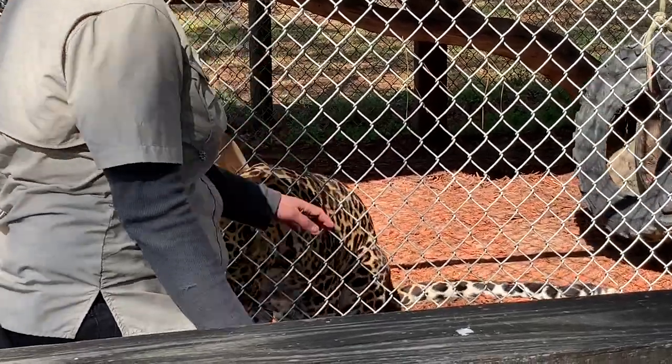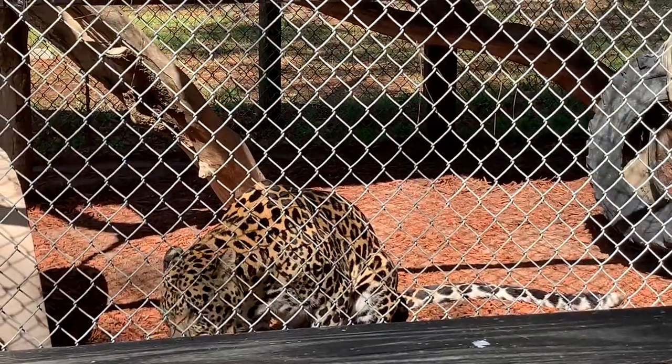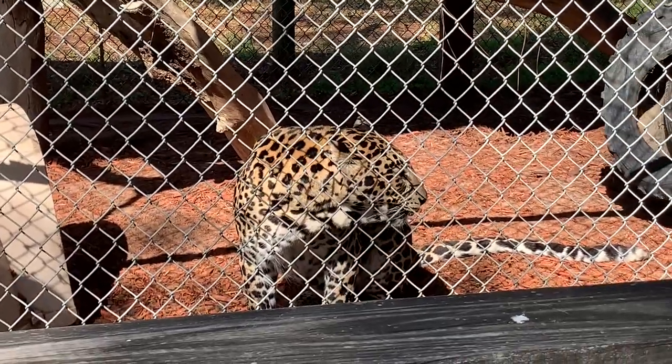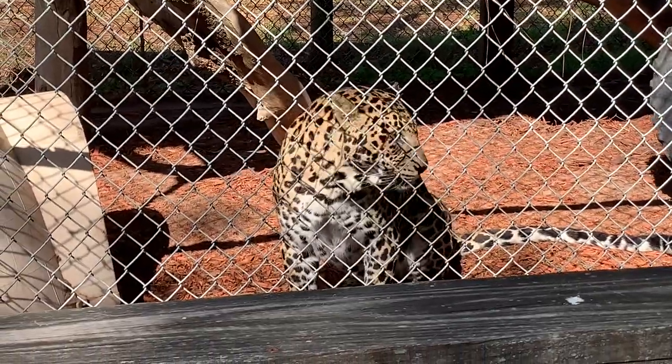And nobody knows about it because have you ever even heard of the Indian leopard? Nope. Did you know there's 37 species of wildcats in the world? How can you protect something you don't even know exists? And so we're raising the alarm. And most zoos do not have these.